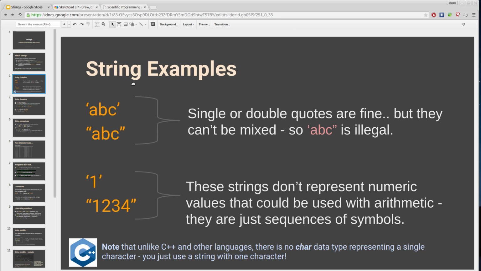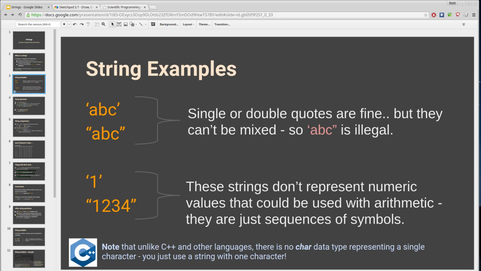We'll see some advanced usage of this. There's a reason why we can use either one. It helps us embed these characters within strings. We'll get there later on. For now, you can use whichever you want. Again, remember that just because there's numbers inside of a string, that does not mean they represent actual numeric values. So, if I enclose the number 1, or the number 1, 2, 3, 4 in double quotes, that does not mean that it's 1,234. The computer can't do arithmetic with it. It is simply a string that happens to have symbols that look like numbers in it.